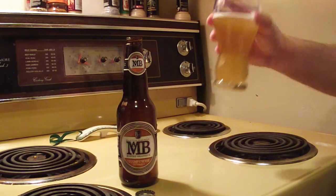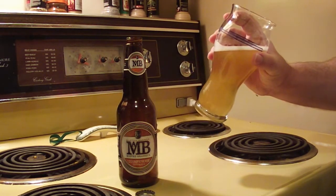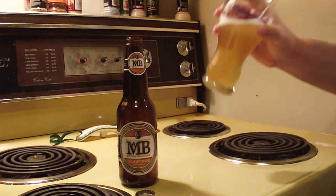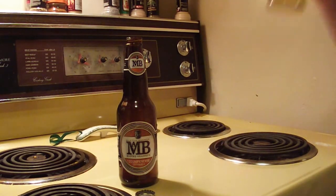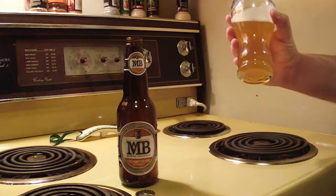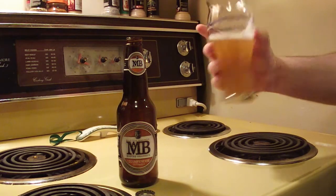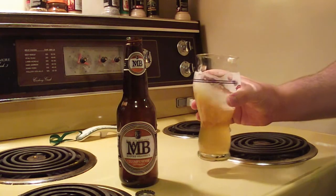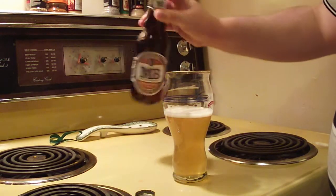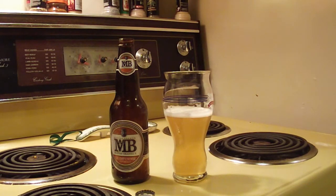And it finishes quite dry. It's a bit on the bitter side, and that's not a bad thing. I'd say that it's in the mid-20s maybe. Perhaps a bit more bitter than I was expecting. That's really good. Mmm. That's a surprisingly complex beer for a microbrewer from Quebec. That's really good. Yeah, I think I'm going to sit down with this one for a few minutes and then I'll come back with some thoughts. Be right back.